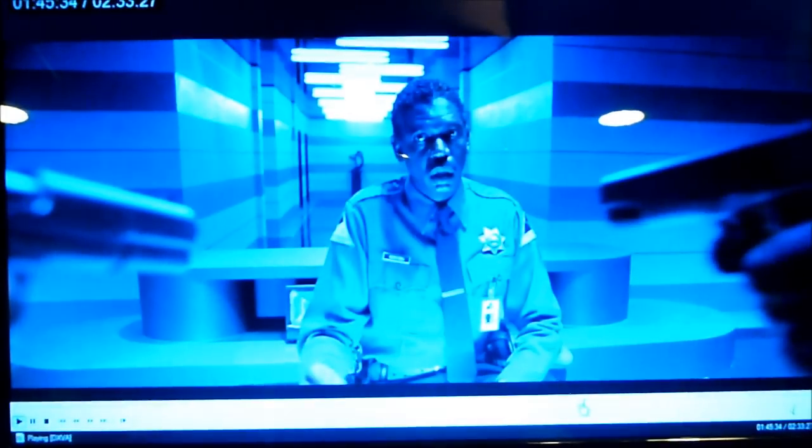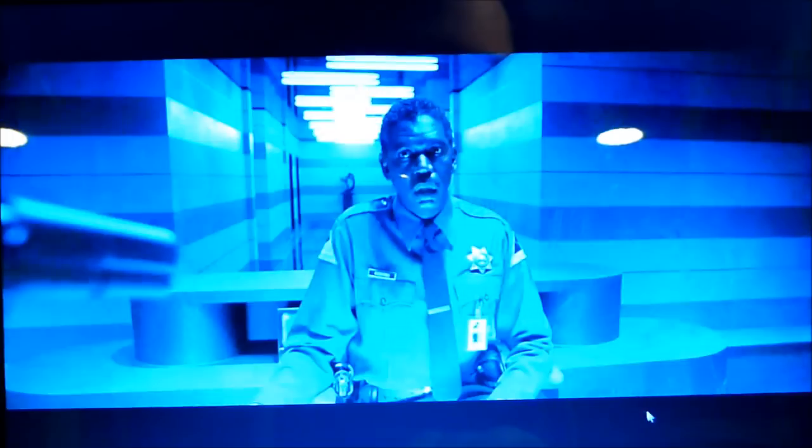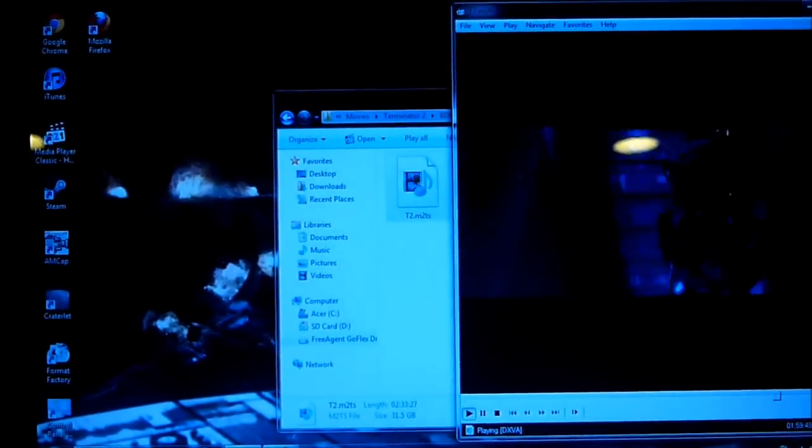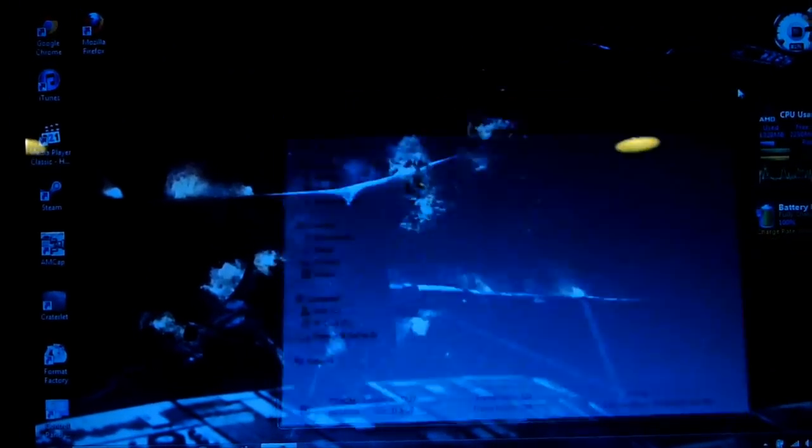The picture quality is phenomenal, and the performance when I skip around to go to the different parts of the movie is awesome. So video performance is very impressive, and it's highly recommended, especially if you use this laptop on the road to watch movies and all that gooey stuff. Yeah, very responsive netbook.